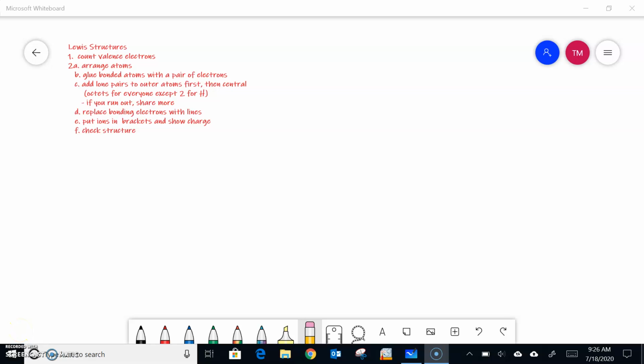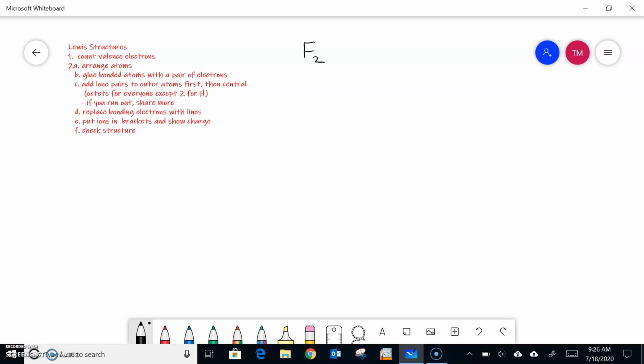Okay, so now we're going to use the steps that we've just talked about to draw Lewis structures for some simple molecules. I've reproduced the steps that we just went over in a slightly shorthand version on the left here, so we have that reminder of what we're doing. The first molecule that I want to talk about is fluorine, F2. So we're going to draw the Lewis structure for the fluorine molecule.